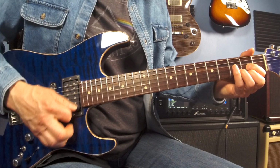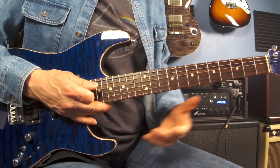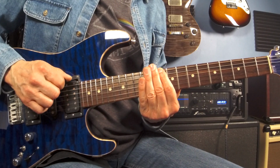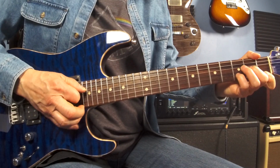There it is. Let's say your friends were jamming and they were playing a D minor chord instead. I can find that D note on the low E string again, which is the 10th fret of low E. This time I'm going to use my first finger for the first note because it's going to be a minor sound over this D minor chord.